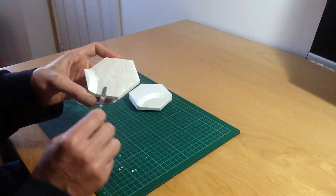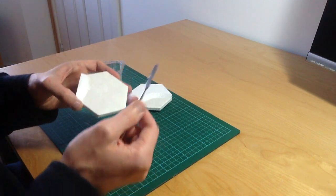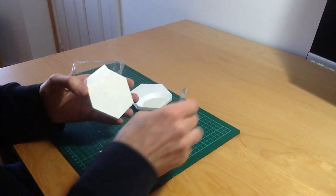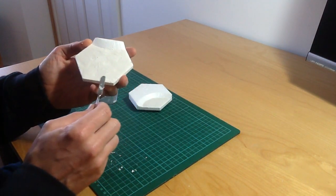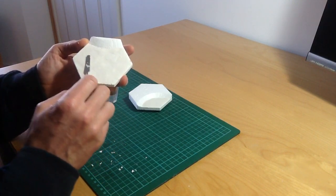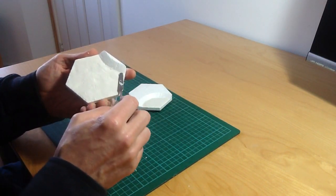Now you can wet your palette knife. You don't always need to, but if you do, you want to get the absolute minimum amount of water, almost like run it across a damp tissue. Because the stuff, before it's set, is water soluble. So a very small amount of water will help smooth it off, but too much will just liquefy this, and you have a right mess on your hands.